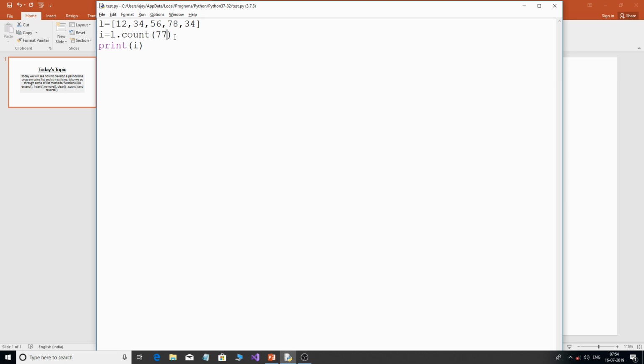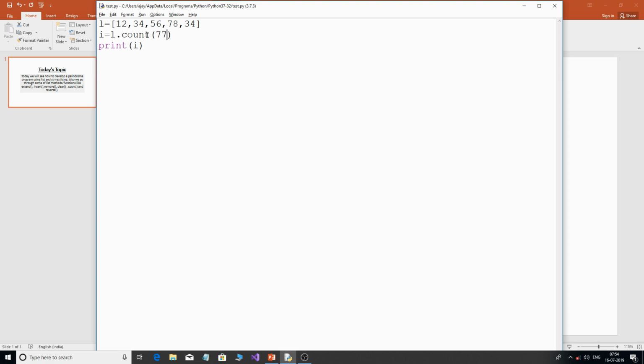So if you want to check whether an item exists or not, you can use this count function. If it returns 0, it means that the item does not exist in the list. If it returns 1, then it is present in the list just one time. And if it returns more than 1, that item is present in the list at multiple places, right? So that is how you can use the count function.